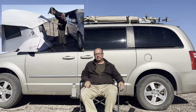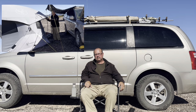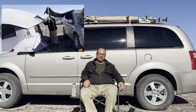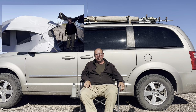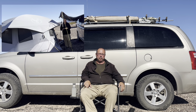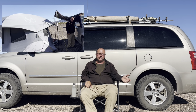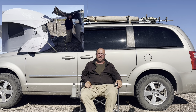Are there any other gadgets or anything else that you think is necessary for van life to make people's life easier, that they need to get right off the bat? Yeah, well, as you can see where we're filming, we're in the sun. And I have a shade cloth awning that I've semi-permanently mounted to the side of the van. When I know I'm not going to be moving, I'll put it out. And you really need to have your own shade, because there are not many trees out here. And when you want solar charging, you want to be in the sun to charge your batteries. So you need to have your own shade.